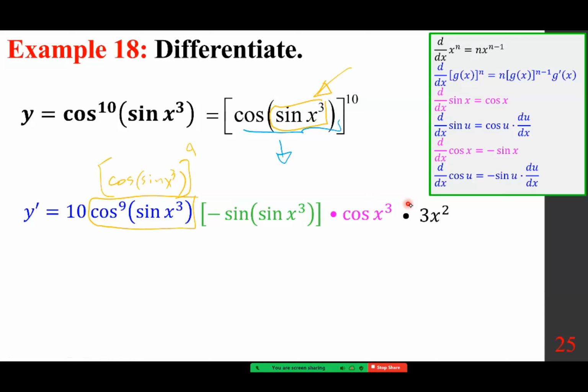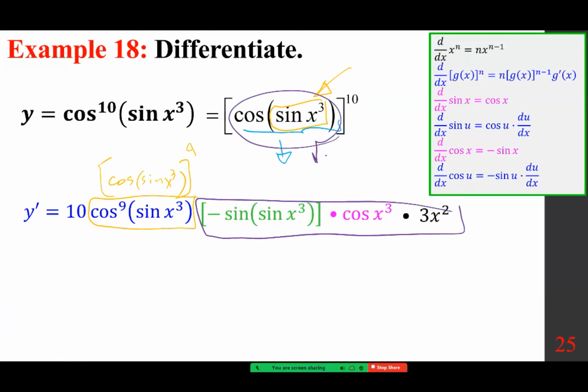I hope you understood that. I'm going to quickly go over that again. I want to make sure that we are comfortable with that. First, you rewrite it in this fashion. Then you can even write g of x to the power of 10. So it's 10 g of x to the power of 9. So I need g prime of x. This whole thing is the derivative of the inside.